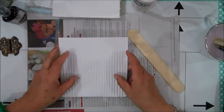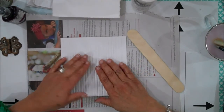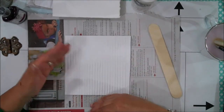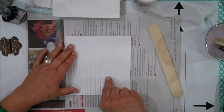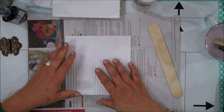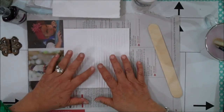I think what I want to do is the technique that I did with the napkins. And these napkins, I did it in another video where it was glued down to cardboard. But I thought that this would give it a really nice texture. And I'm going to try and see if I can antique it once it's done. I'm not too sure. Like I say, I haven't done this before and I'm just kind of winging it.